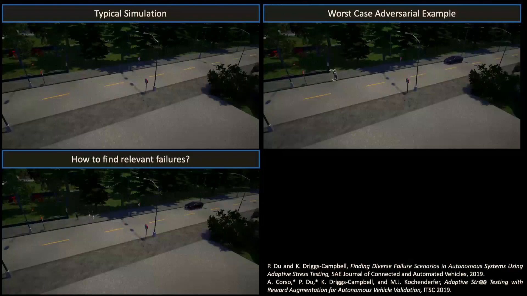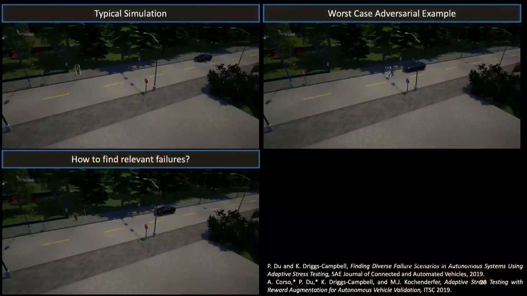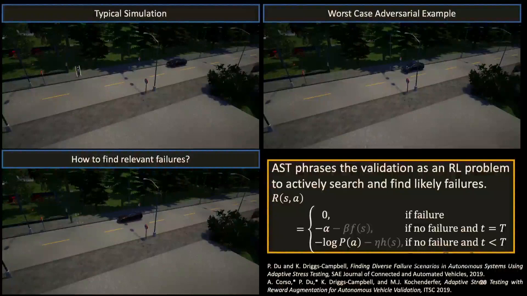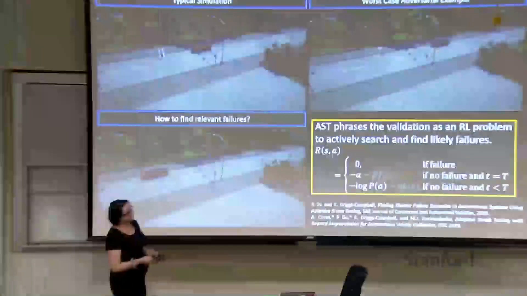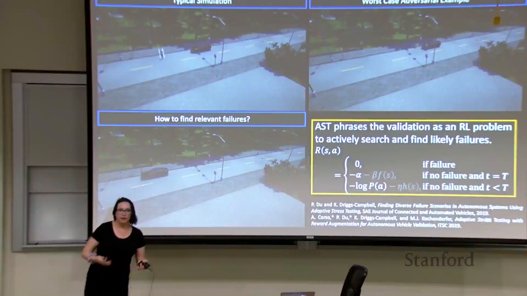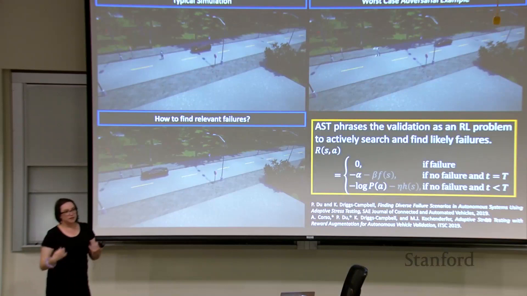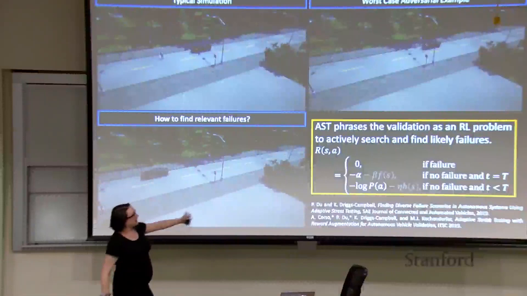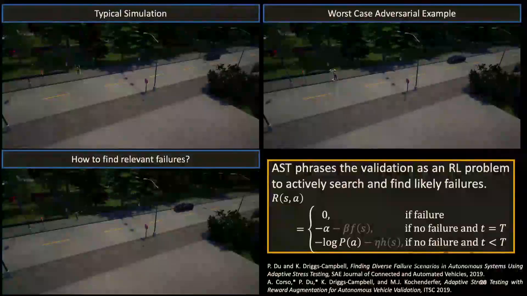We have this tool that can find failures — maybe something crazy, maybe something more insightful. The question is how do we get from one to the other? Everything is guided by the reward function, which drives our search and produces different types of failure modes. One thing we can do is think about how to shape or tune this reward function to find more relevant or interesting failures. We can take domain expertise and incorporate it into the learning process. As AI safety experts, we want to figure out how to take all that knowledge and start using it in the reward function.